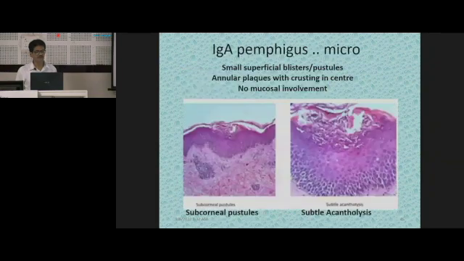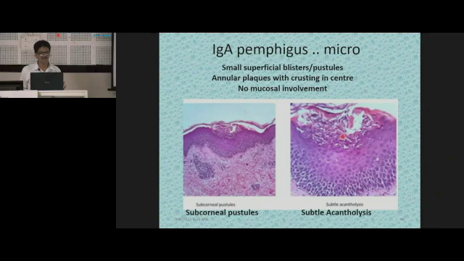Now coming to a rare, recently identified condition, that is IgA pemphigus. It has many pustules here. The IgA deposition can be inferred only after you do the immunofluorescence studies. The fishnet appearance, which is classical of pemphigus, is one in which IgG is deposited. Instead of that, you will find IgA deposition. But its morphology and histology are like a pustule.